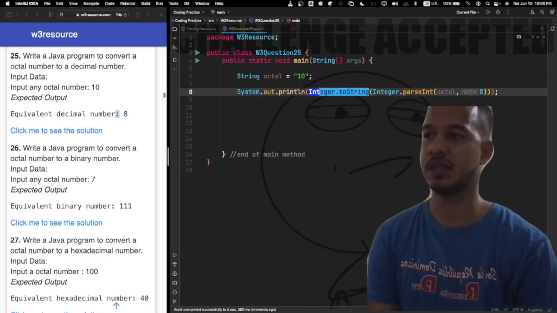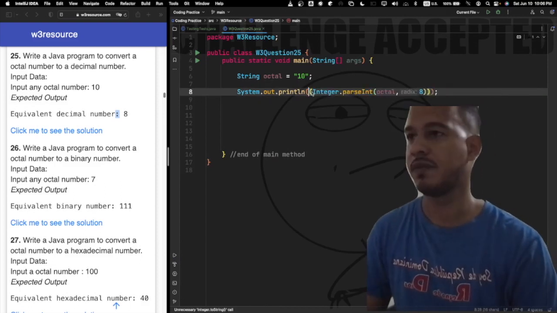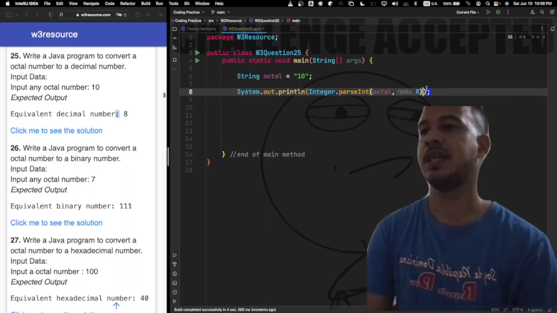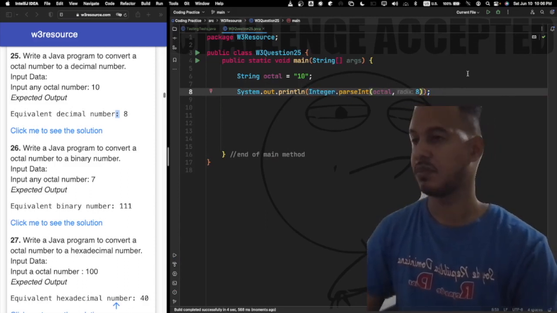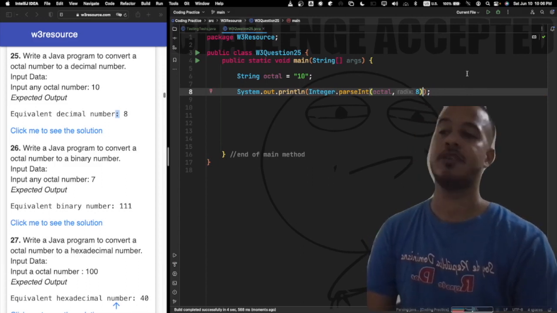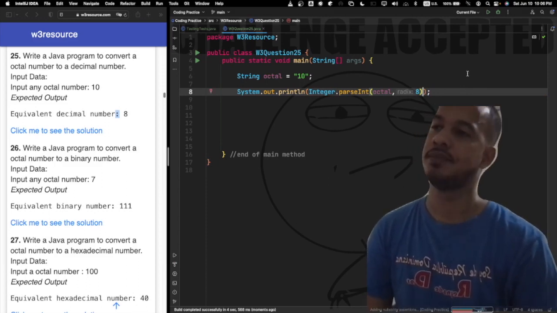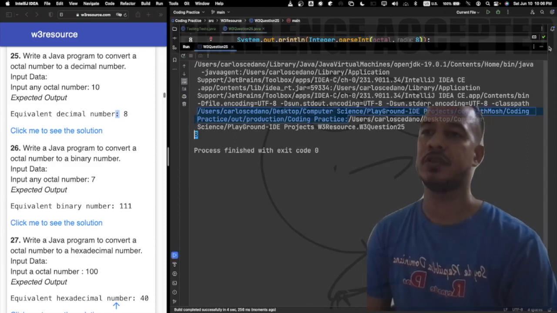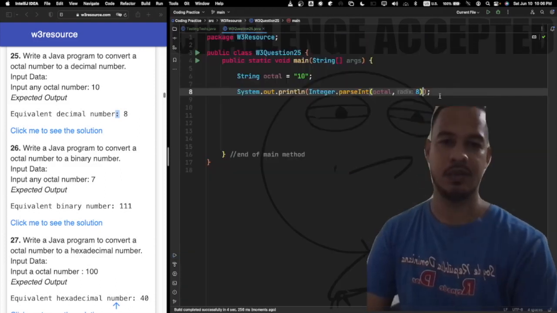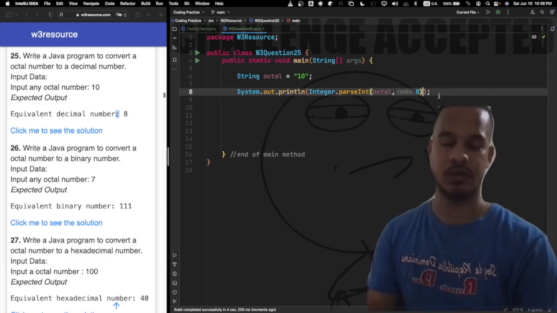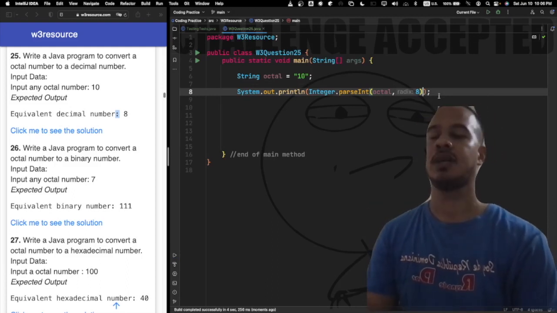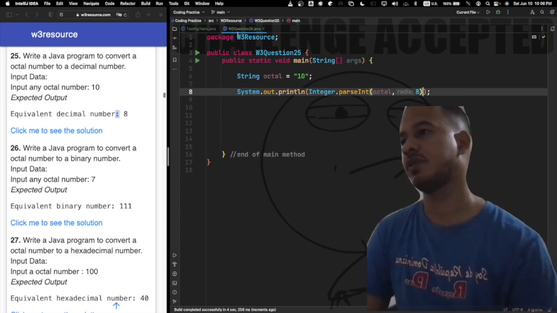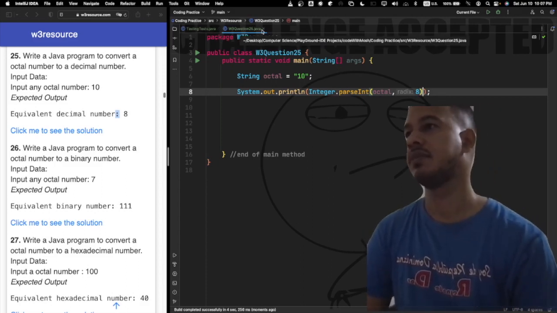This is a redundancy here. This is a redundant function, okay? So let's not use it. Let's just go ahead and do this, okay? That should print out 8 still. See? Because the toString, what it does is it takes any number and returns a string of whatever number you're giving it. Okay, so that was redundant there. Question 25 successfully answered. Very well.